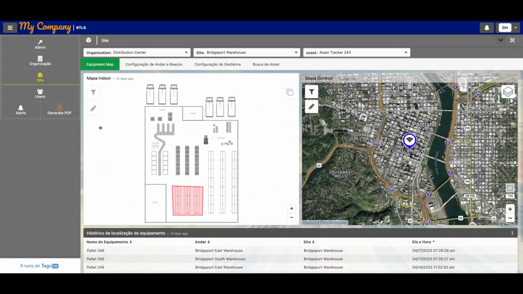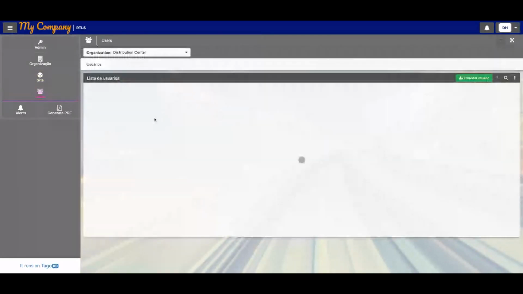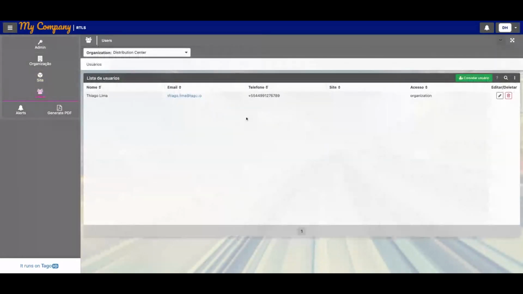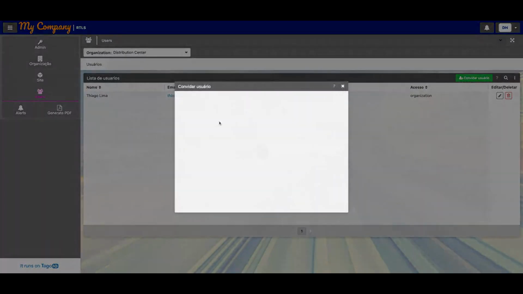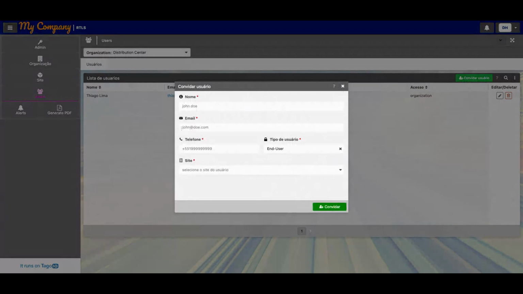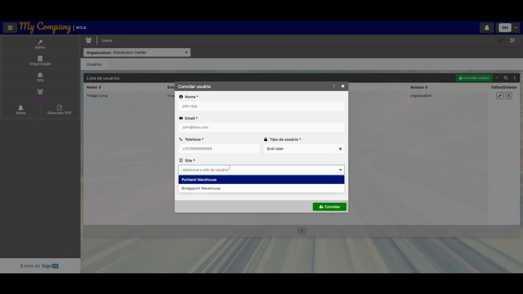And here again, I have my sites as I showed you a minute ago. And the user list is pretty interesting here. Say I have a new administrator or somebody that just needs to view and not have full permissions. Again, I don't need to go to the developer account. I can just create it right from here. Give it a name, email, telephone number. What are they? Are they an end user or an administrator? In this case, I'm logged in as an end user, but I'm an administrative end user. And then you can just select the site that you've created.